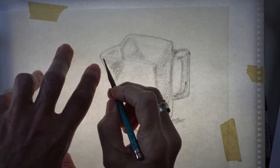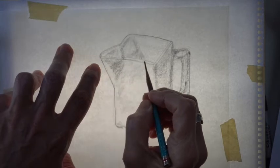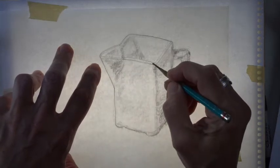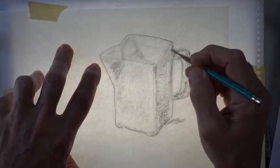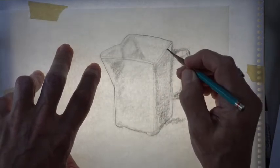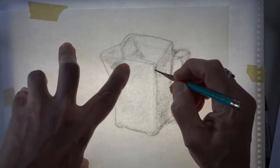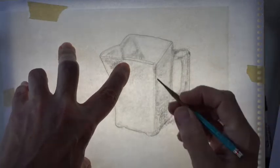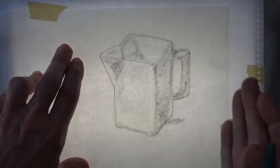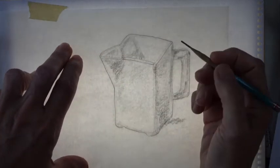So I'm going to draw this contour line here. And I'm actually going to take it down right to the bottom, and then I'm going to make another contour line here and take it down to the bottom. You notice that I'm doing a little curve at the bottom just to show that there's a little bit of a tuck in there.